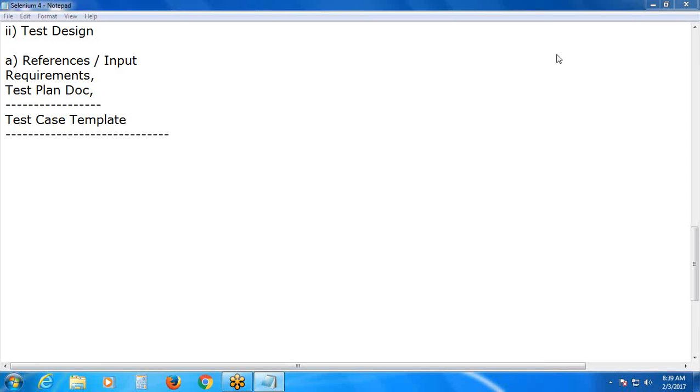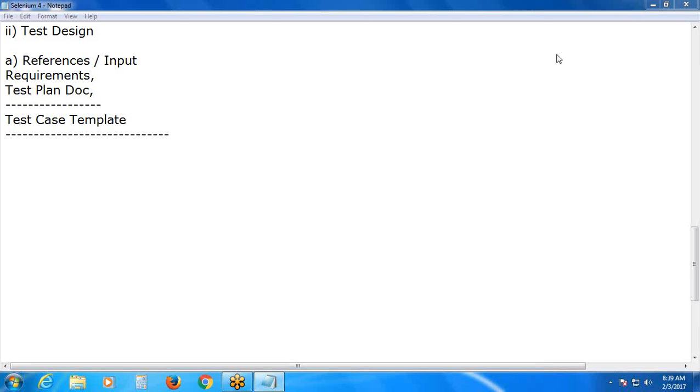If we have a template, we can use the template. There are two types here. If you follow any test tool, customize it. Any test tool like ALM, formerly Quality Center, provides test case templates, defect report templates, etc. And you can customize those templates according to your project requirement.